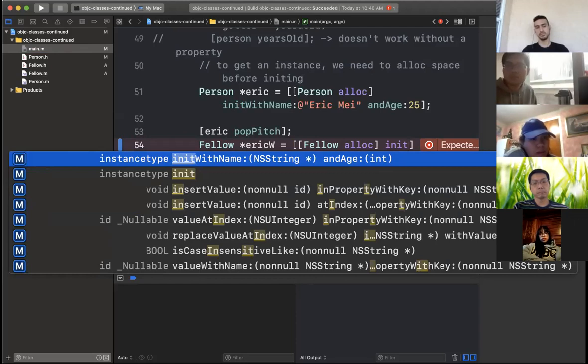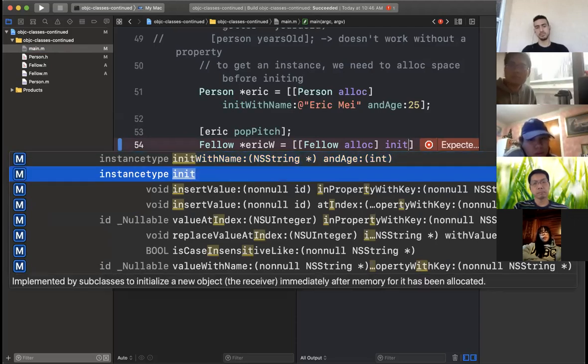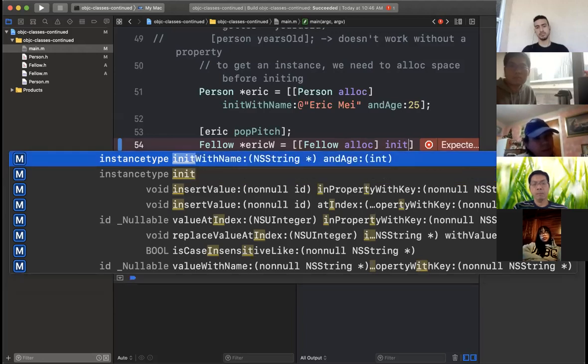Yep, Rod, you see two. Let's talk about those two real quick. This init comes from NSObject. So it's inherited not from this fellow's superclass, but from its superclass's superclass, NSObject. Then this init with name comes from the superclass of this fellow, which is person.